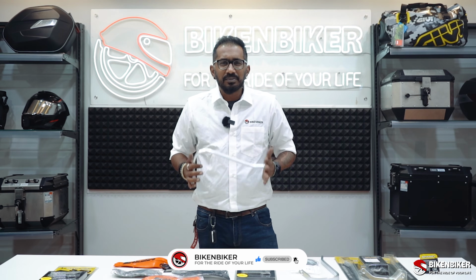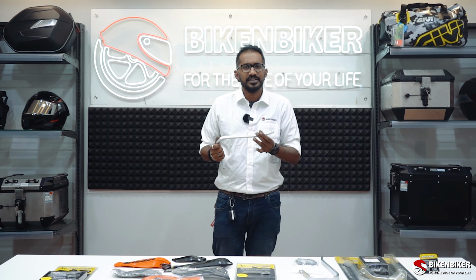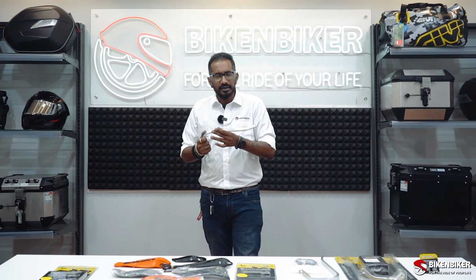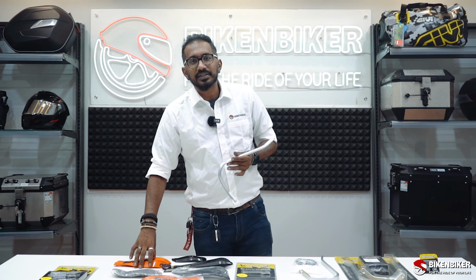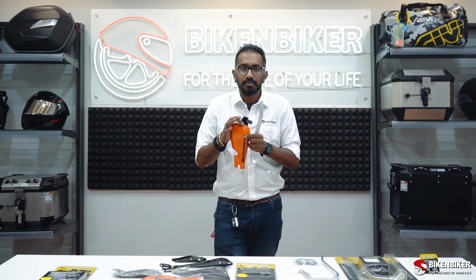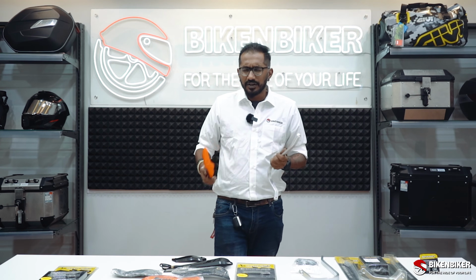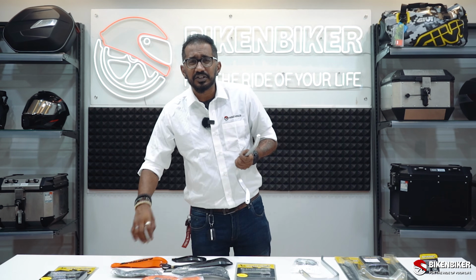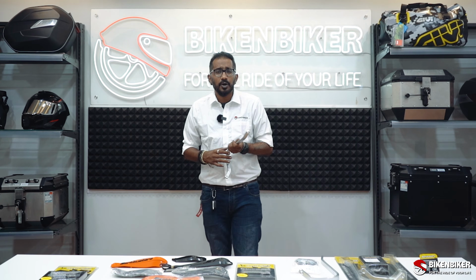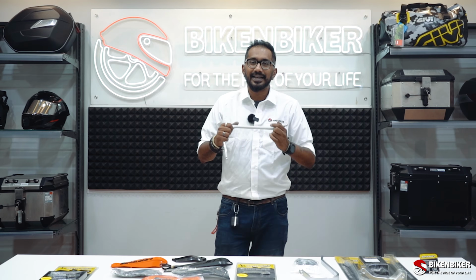Let's start with the most simple aspect. That's how light the BARKBUSTER aluminium frame is. A single welded, single molded aluminium frame with a tear-proof plastic, which only rips off at the edges where it's taken extreme abrasion, but otherwise this thing does not crack, this thing does not break. They've got design ingenuity and years of expertise when it comes to designing a product for different motorcycles, different mounts and different usage terrains.